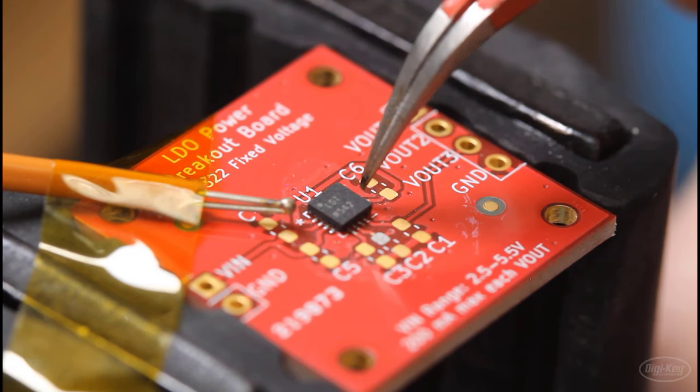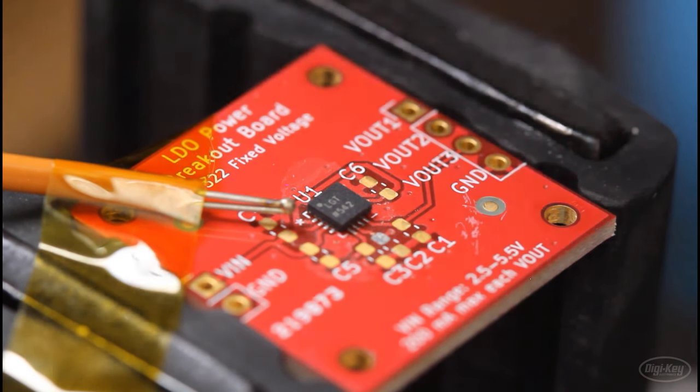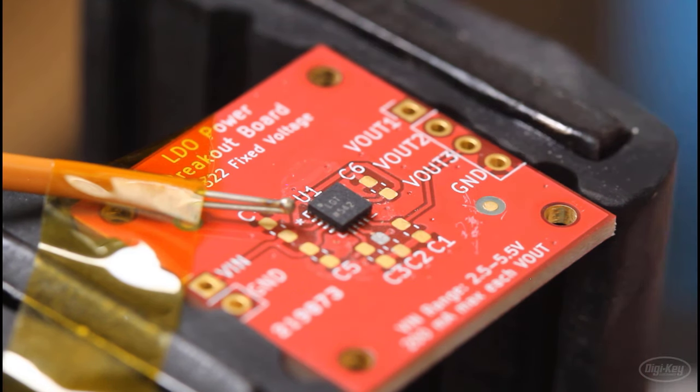You can do this by using something like a microscope or a loupe, getting down next to the part and making sure that everything lines up. I recommend not relying on the silk screen for this, as it can be misleading sometimes.